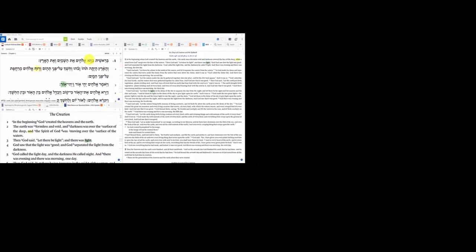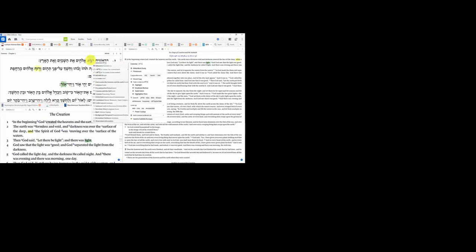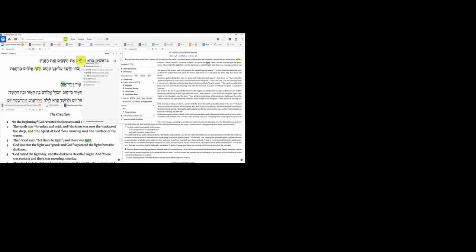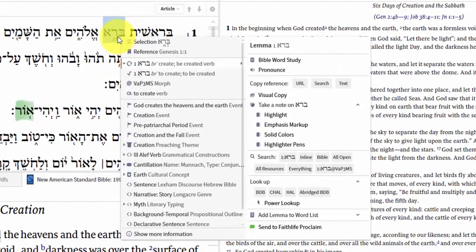Now we're going to take hold of the mouse again and click on the right side. A right click will cause the following drop down. That is a right click on whatever word you're hovered over. Here's the right click for bara. I'm going to slide over to Elohim, hover on it, and then right click. Here's the drop down for Elohim. So each word will pull up its unique drop down.